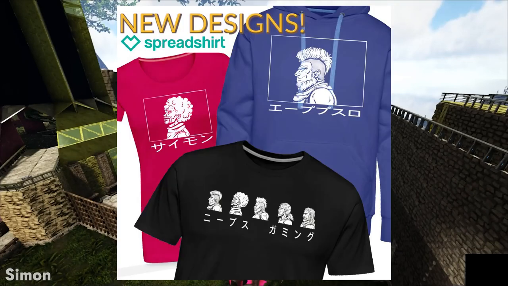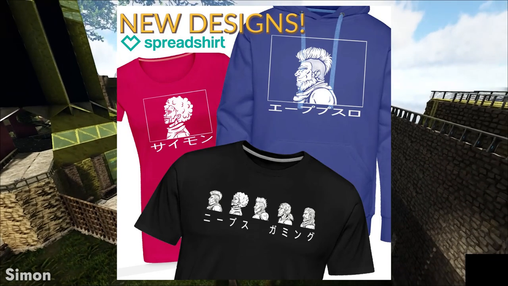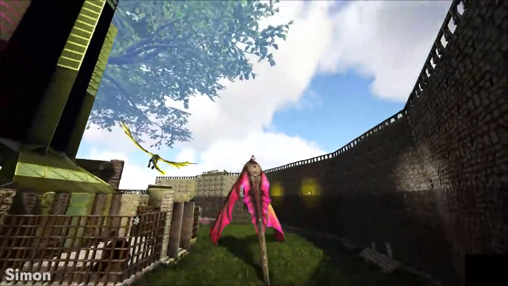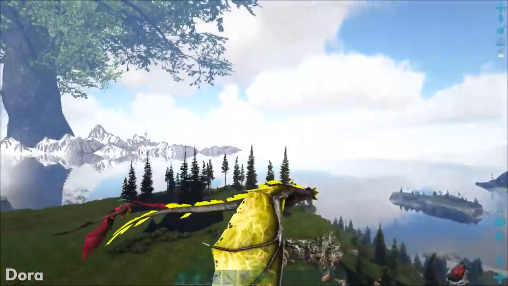We have Japanese T-shirts now. We do. Did you see the Japanese Neebs Gaming heads? The ones designed by Tiny T, right? Yeah, they look great. She's a wonderful artist. We have a lot of wonderful artists in our community. But yeah, it's one of those things. If we see a good design, we're like, that's great. We should put that on a shirt.